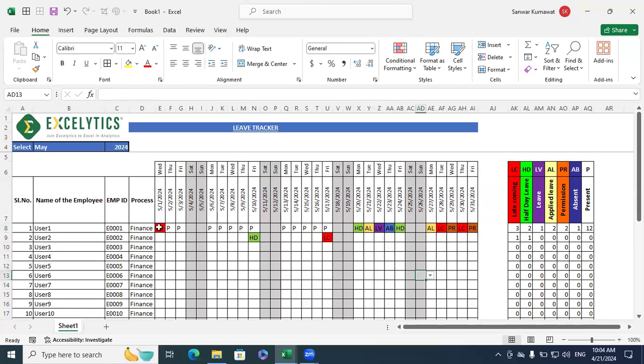Right? What is the complete month for this employee, user one? Can you see all the information filled in except Saturday, Sunday? So these details we have to fill in. Being a boss, you will fill it, or you can give this job to one of your SMEs, subject matter experts in your office, or your TL. You can give this. That person has to maintain the sheet because it's very, very important. You know why it is important? Leave tracker.